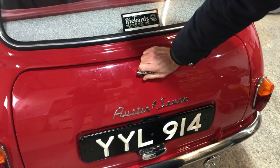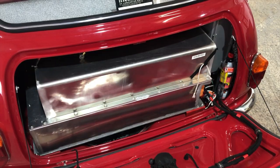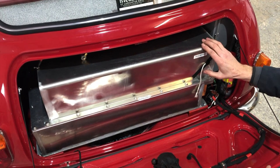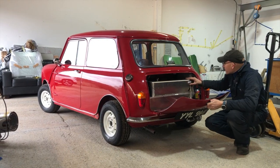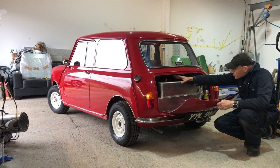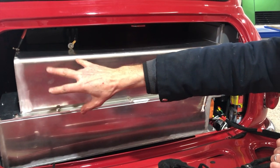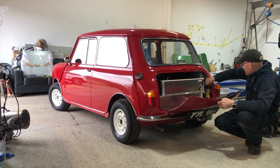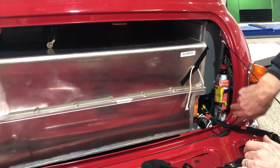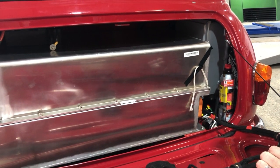Inside the boot here — don't be alarmed when I open it because it is just full of battery. We have 12 modules in the back, which is quite a bit of weight as I said earlier. We've got the 12 volt battery up here on top, the vacuum tank inside with the vacuum pump in the original battery tray underneath, and here we've got the charger. Of course there's no room for the spare wheel, so we have a get-you-home tyre inflator in there as well.